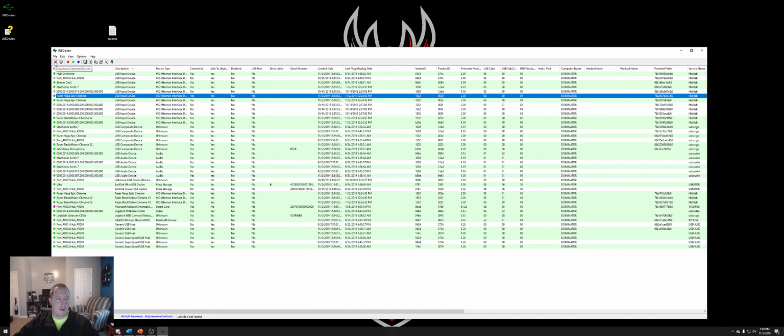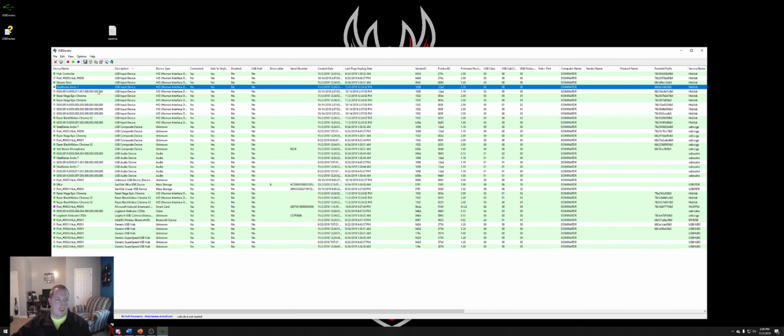You can delete devices if you wanted to and remove them. So if I wanted to remove this one, I could. I could disconnect it. Disconnect. Well, I could disable it, but that didn't do right. It's supposed to be able to disconnect them, so let's try and unplug this USB. Unplug it real quick.